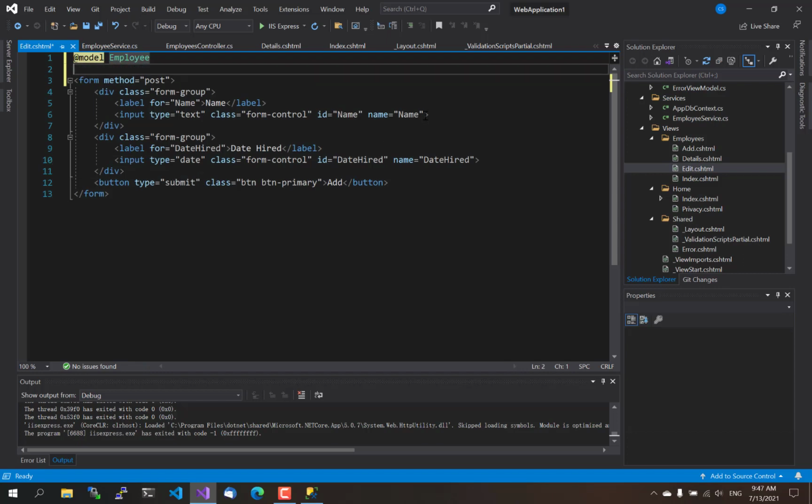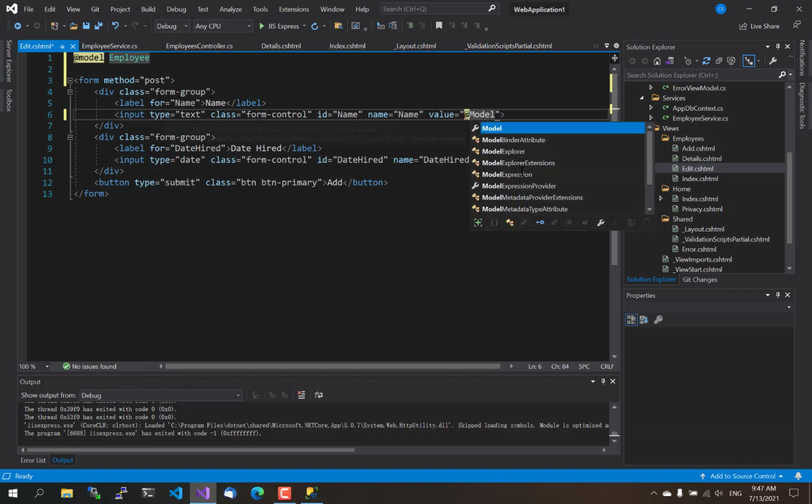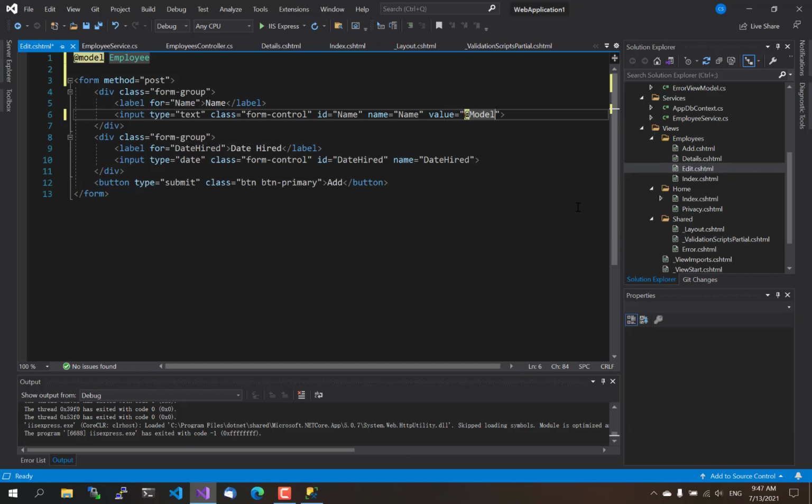And so we will pre-fill the form, and that means we put in a couple of value attributes here. This one will be the employee name, and this one will be the employee's date hired. And we'll change this to save.